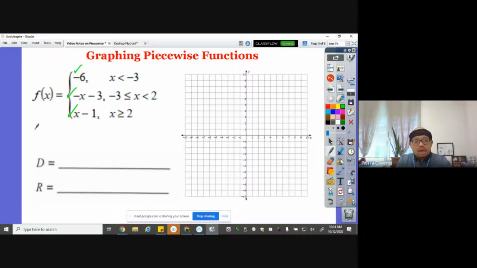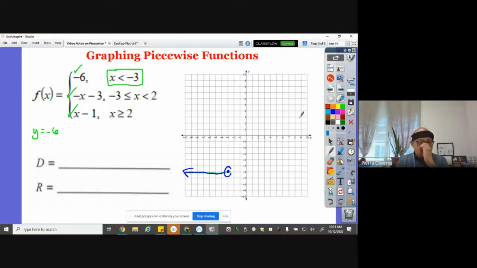So first, how do we graph y equals negative 6? That's the first one there. Y equals negative 6 has no x here. That means this x has a 0x. The slope there is 0. So it becomes negative 6. It's going to be just a horizontal line. But do we need the entire graph? No, we do not. We only need everything from x that is less than negative 3. Negative 3 is right here on the x. So I need only this one here, but it's going to be open to the left. So I can erase this portion, and we don't need this one here. Okay, that's the first graph there.